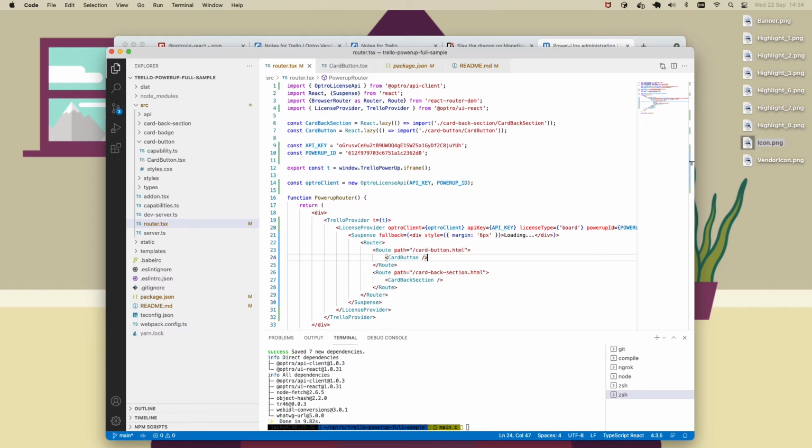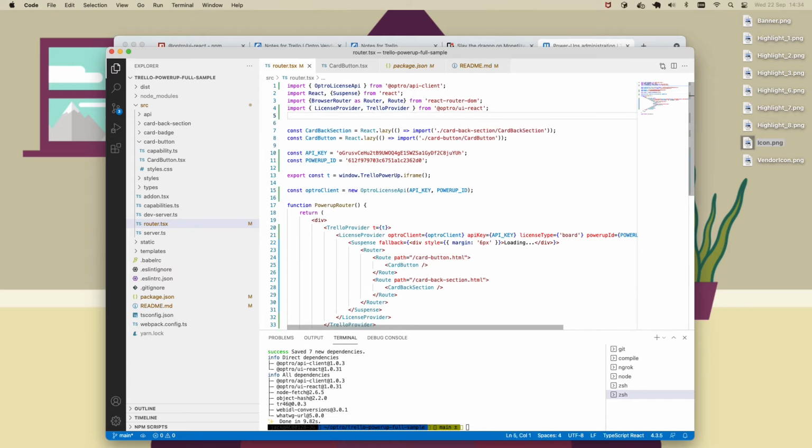The last thing that we need to do, and this will become evident later on, is import the styles that we need for our license status display. So on the top line here, line 5, I'm going to add another import, which is going to be importing the Octro UI React CSS bundle. So at this point, we've done a lot of the legwork, really. This is the top level piece of code. This is the React route. And we've added in all of basically the back office stuff that we need to actually get to the exciting stuff. At this point, now we get to move on to the exciting stuff, and we can start using these React context providers in the child components to show the license status to a user.